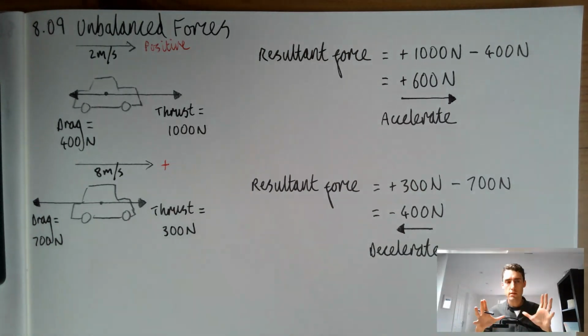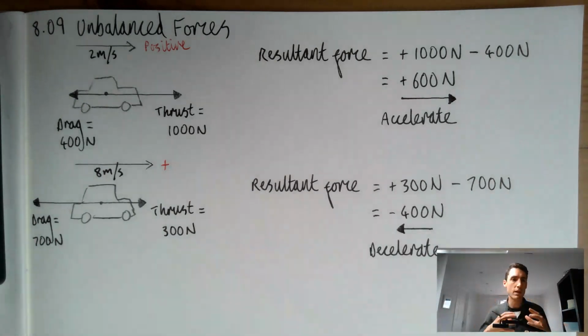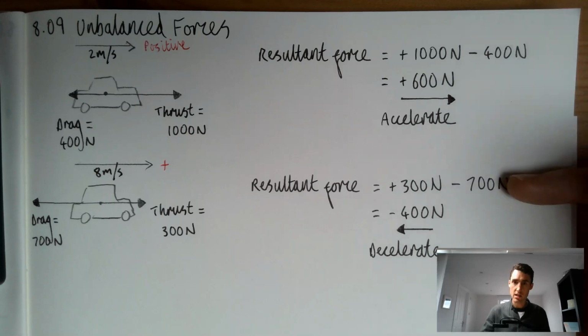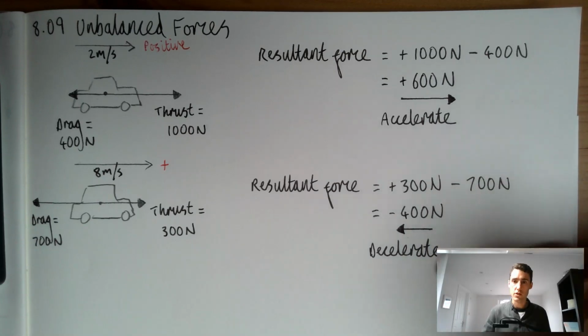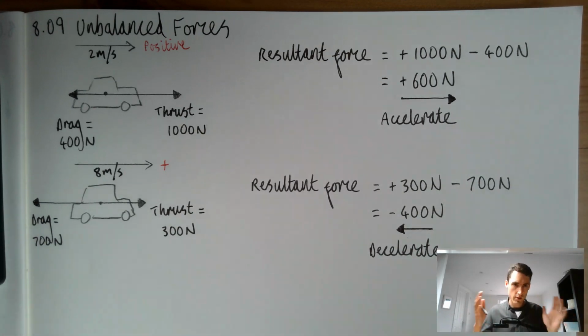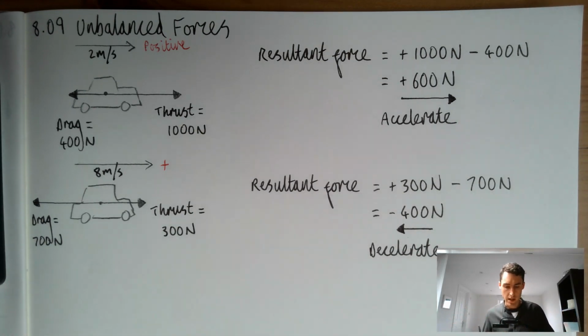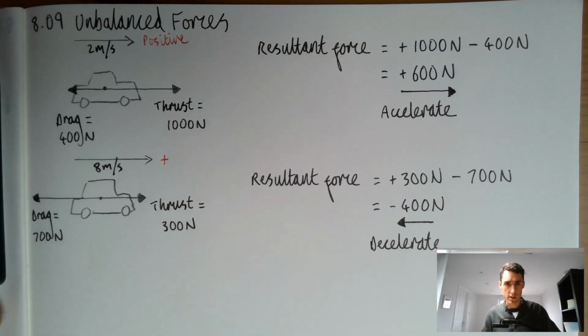Now, again, don't worry too much. We're building up a very complicated picture. The main thing that we're modeling here is this process and making that link between resultant force and the change in motion. They're not going to get it all at once. So as long as you model it in a really precise way, and we keep doing that again and again, then hopefully they'll start to get the idea.